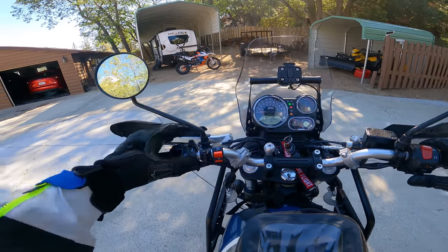A couple of things you notice right away with the Himalayan are just how soft the suspension is, which is kind of nice and comfortable, and how low to the ground it is. It's one of the lowest seat height bikes that I've ridden recently, and it's really comforting to always have such good footing on the ground. Another thing you notice right away is it's a really quite comfortable bike to ride. The seat is soft initially, and eventually it gets uncomfortable because it's a little bit too soft, but the riding position is just super comfortable. You have pretty decent wind protection from the standard windshield here.